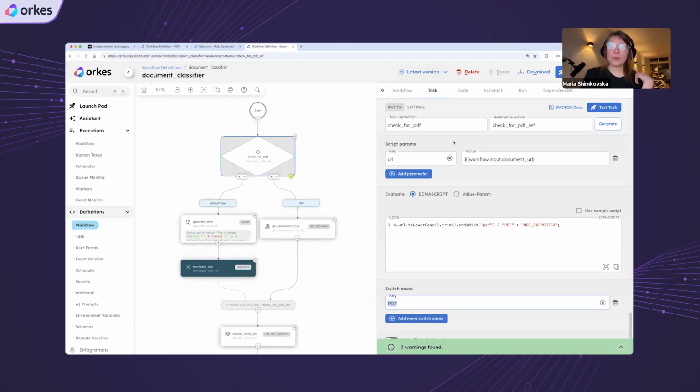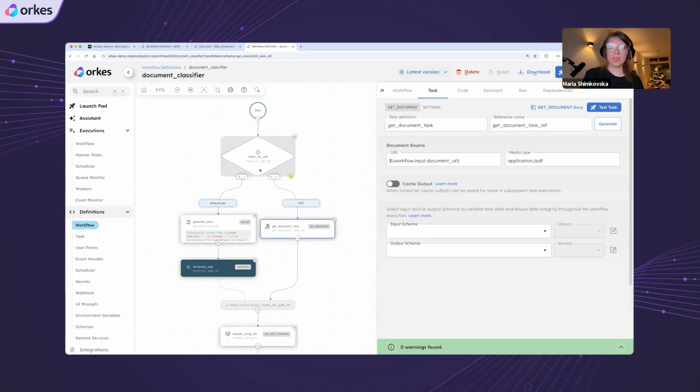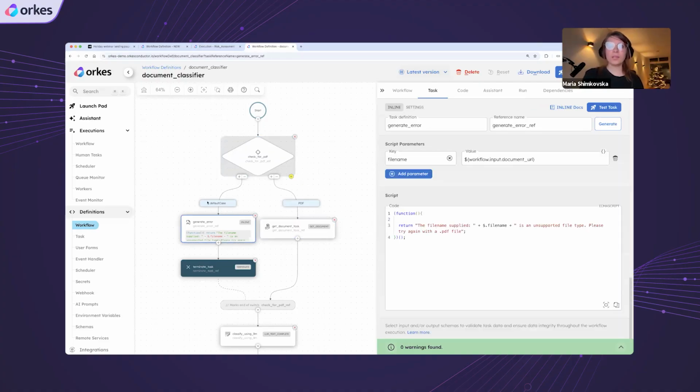is it takes the document that I pass into the workflow, and it checks, hey, is this a PDF? Because what I'm looking for is a PDF. So it checks, yes or no. And if it's not a PDF, it generates an error. But again, because you can build on this very easily, you can send a message to your user and say, you know what? This is not a PDF. We only accept PDFs. Try again, and they can submit another document in PDF form, and this workflow will run again, and it'll check again, is this a PDF?